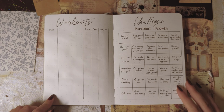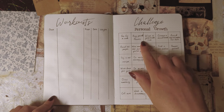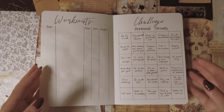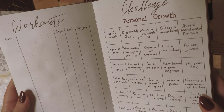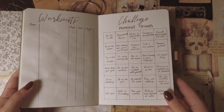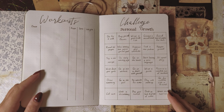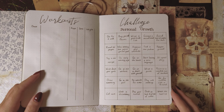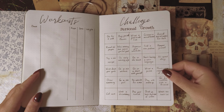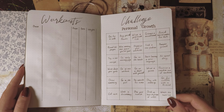But here for August, we have a personal growth kind of bingo board. So here's a bunch of things that she can go through and kind of challenge herself to do a bunch of new things or do something more often. Things like go for a walk, go to the beach, start learning a new language, go on a date with yourself, watch a documentary, call your mom. Just random little personal growth things that'll help her out. If you'd like to read all of these, just give the video a pause and you can go through them.